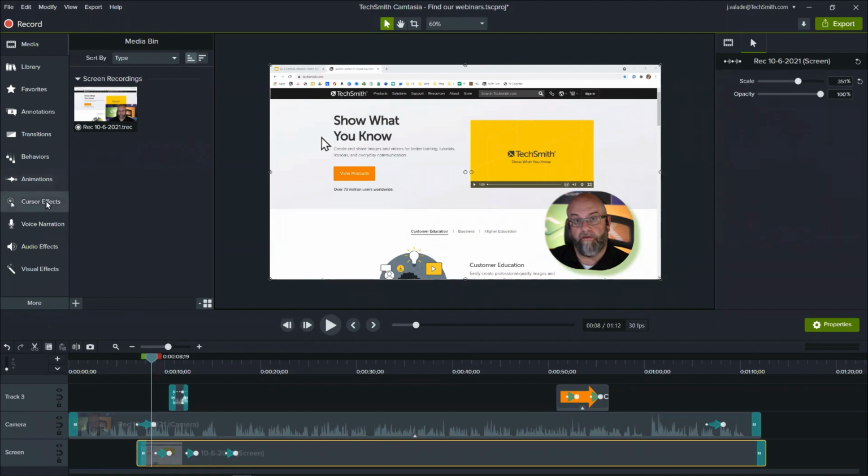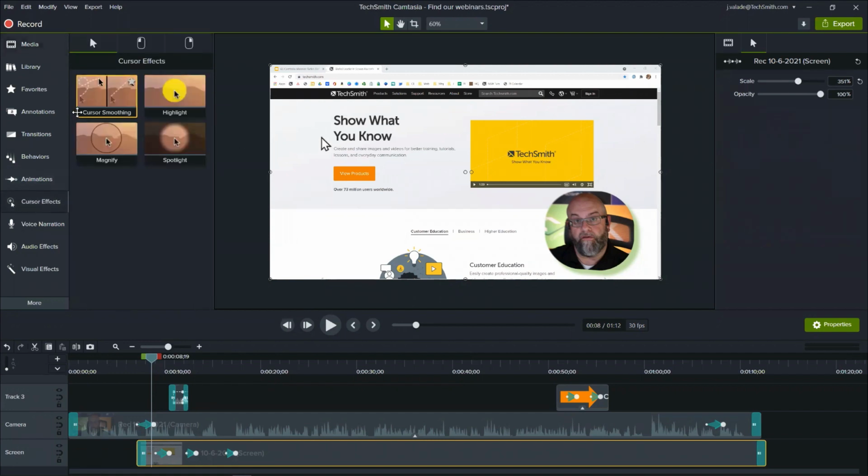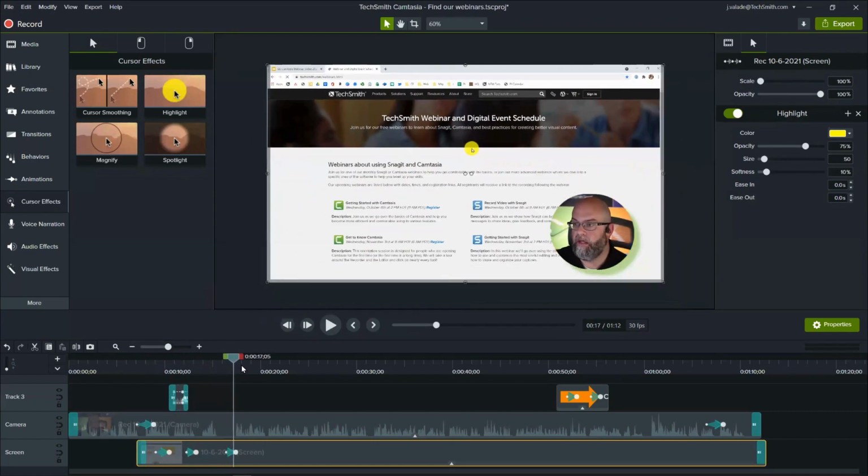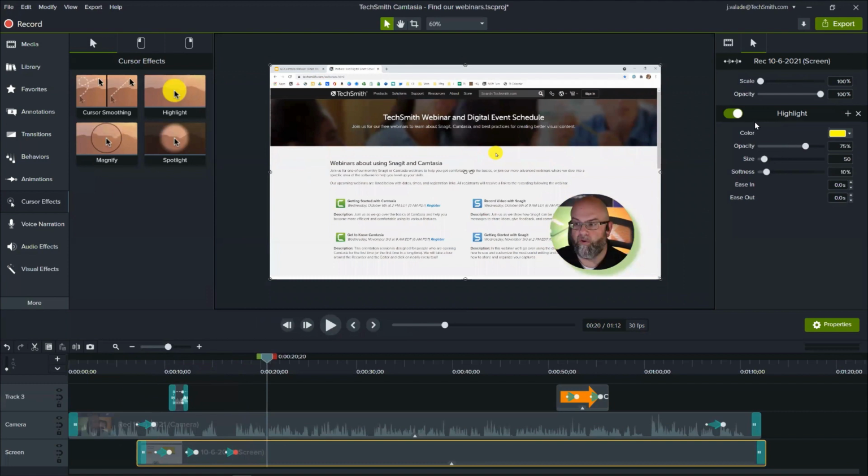But you can lean on cursor effects, which are over here on the left, everything from smoothing out the actions, which for someone like me is really helpful because I tend to move it around quite a bit, to highlighting it, to spotlighting it. So if we drag the highlight down here onto the effect, I can change its size, and it can drag around based on how opaque it is. Let's make it not super blocking there. So now when the video is playing back, you can follow the mouse around with that highlighting. Yep, there it is. So, yep, you certainly can do that. Perfect. I don't use it that often, so I'm going to toggle it off, but you can do that. Absolutely. All right. Sounds good.